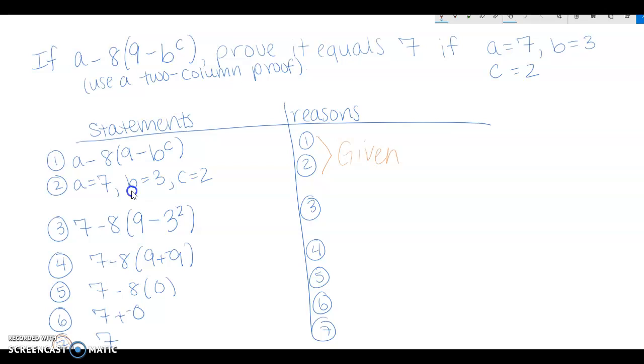And then we look and we see, okay, well, if A equals 7 and someone put a 7 here instead of A, B equals 3, so someone took out the B and put 3 in, and then we took out the C and we put in a 2 instead, so that's substitution. And then everything you kind of think of in terms of evaluating or doing math, just doing arithmetic, is going to be considered substitution. So here we have 3 squared is equal to 9. So we're going to be considering that substitution as well.